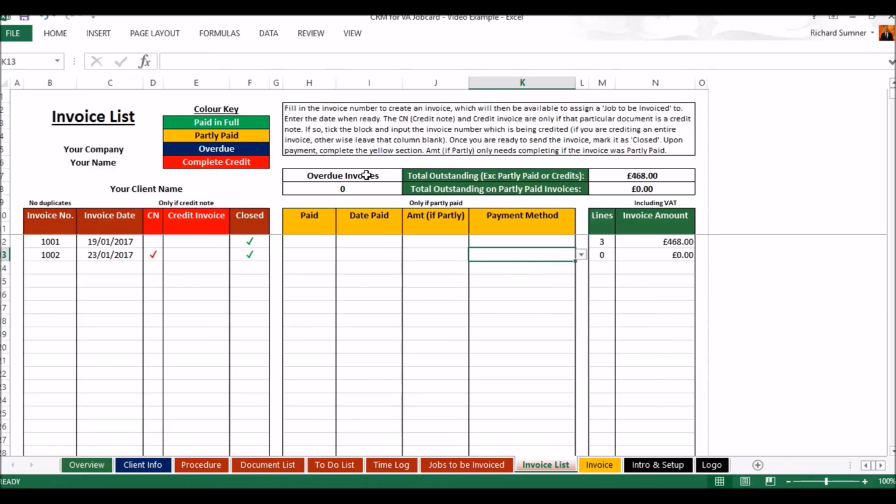This total here shows you how many invoices you've got down here in the list that have been sent that are overdue. So in other words, there are 0 invoices overdue. Depending on the number of days you put for people to pay the invoices, it may or may not show up as overdue.